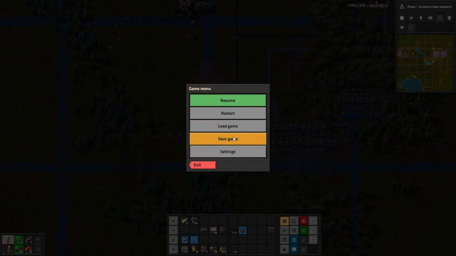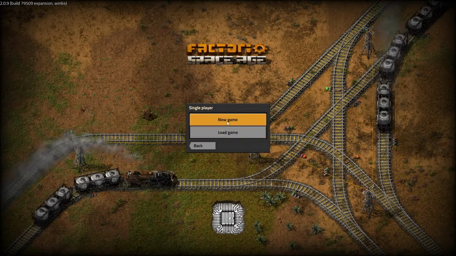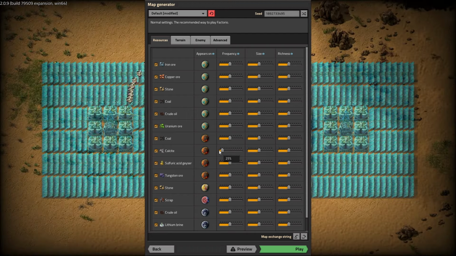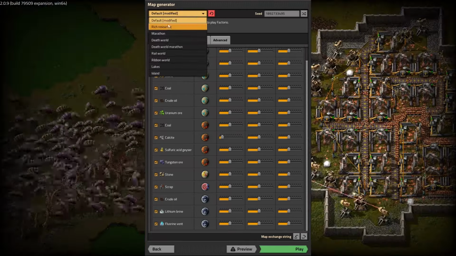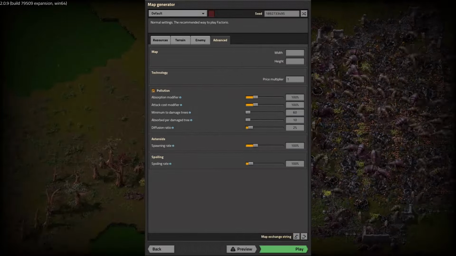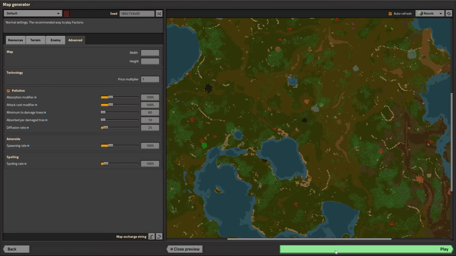So copy the map, let's go on the menu, quit, jump on single player, new game, replay, map, okay, import, and look at this calcite. So the frequency is 25, so not the size, not the richness, but okay, so I need the default. Okay, and the default settings, terrain, enemy, advanced, the map. I just want to see the preview just to be sure that this is the map. This is the map? Yes, I think so. Yeah, this is the end of the peninsula. Yeah, this is it.